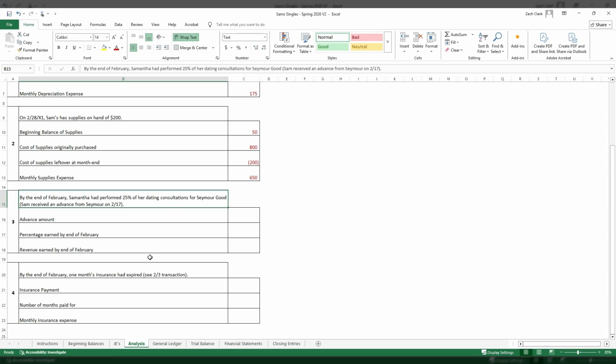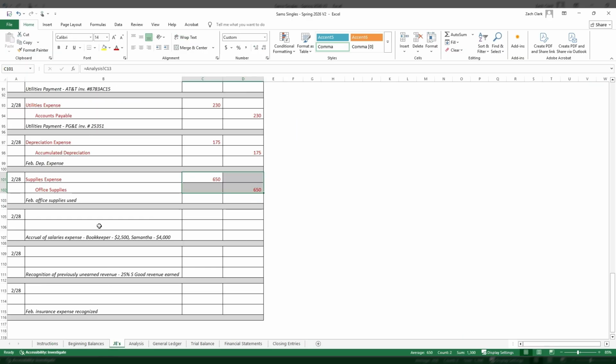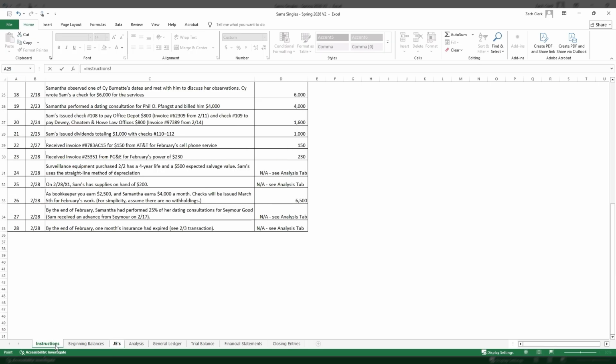Okay, let's look at the next adjusting entry here. Actually, let me go back to this. Okay, one of our adjusting entries, we didn't really need to do any analysis. So actually, we're going to do this one next. And we're going to say salaries expense. And we're just going to link that in. Like I mentioned, I didn't include it on the analysis section because there's not really much to analyze here. These are the amounts that are paid for salaries, and that's about it. There's no breakdown in number of days or anything like that.